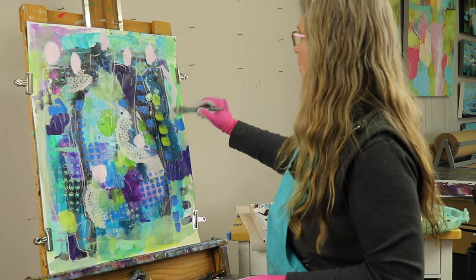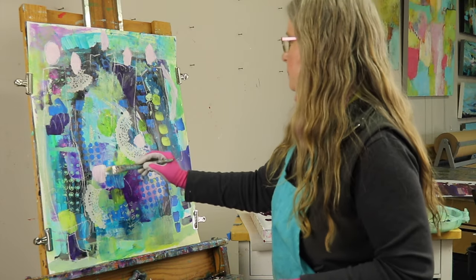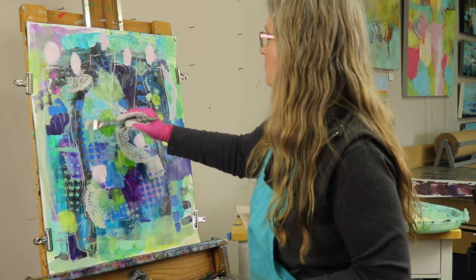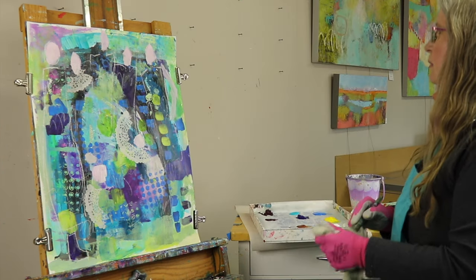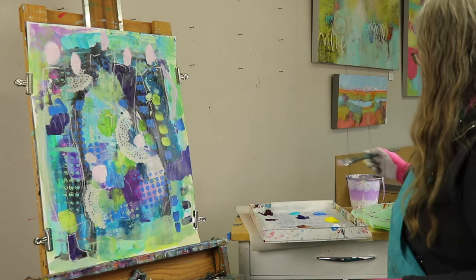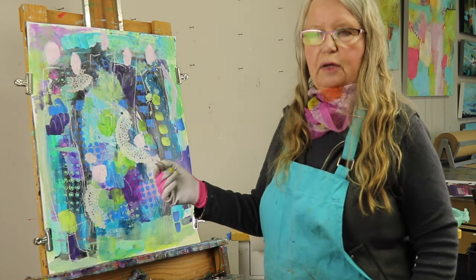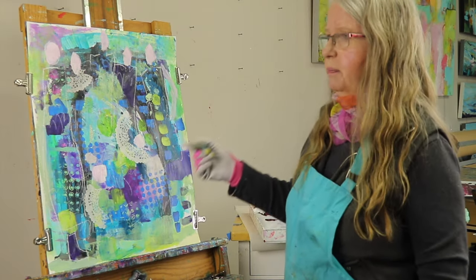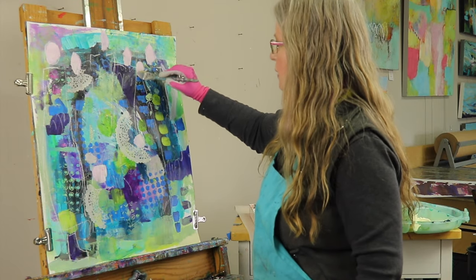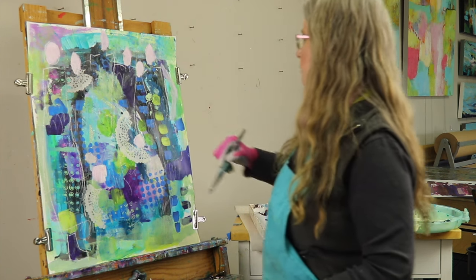Maybe I'll put an arm on. Yeah, I'm really liking this part in between too. So the trick in the beginning is to save more than you think. You can get rid of it, but don't get rid of too much. So I'm going to put another head in here between those shoulders.